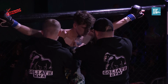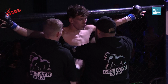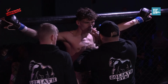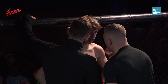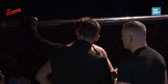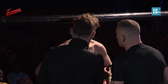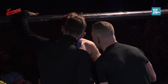And again, we go into the third round, four fights, three decisions thus far. Are we going to see the judges have to pick a winner of this one? Can the main card get any better than these prelims? I was going to say, they've been so good so far. They've set the stall out early doors. So if you're fighting for a title at the top of the card, you better hope to bring something special, because the ladies and gentlemen, both in attendance and live on pay-per-view, are getting an absolute treat at the moment.